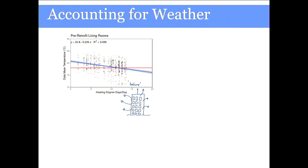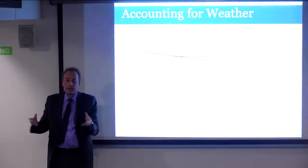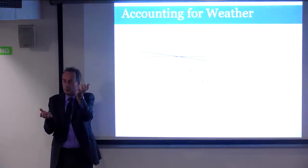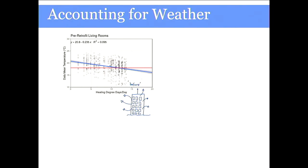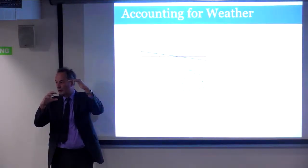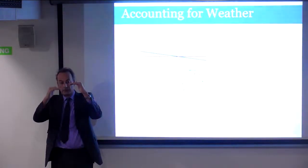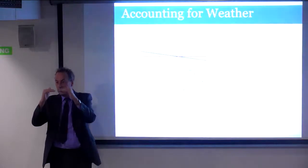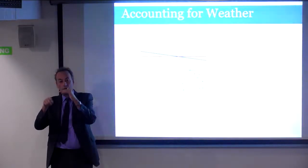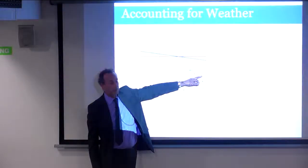So what this means, in a house, if it's 15.5 degrees C outside, the internal gains, the TV, the people, the kettle and so on, is enough to maintain 21 in your house, generally. So if it's 15 and a half outside, you will achieve 21 because of the internal gains in your house. If it's less than 15 and a half, you will need some heating to bring you up to 21. So if it was 14 and a half degrees, so 1 degree less than 15 and a half, for 24 hours, that would be one heating degree day. Okay? So the more we go this way, the colder the day was.